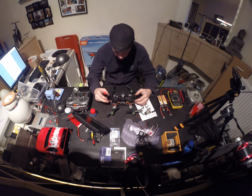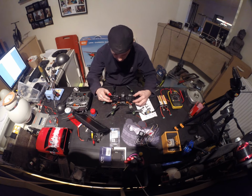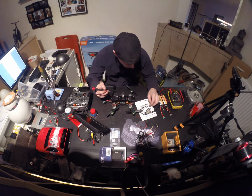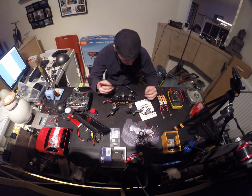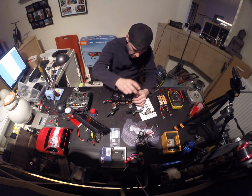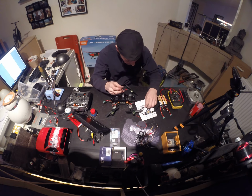See, it's not the best quality of frame, it's totally not aligned and it's wobbly as hell. It's annoying me, but yeah, it's getting better when you screw it together. So let's just do that, make life easier.